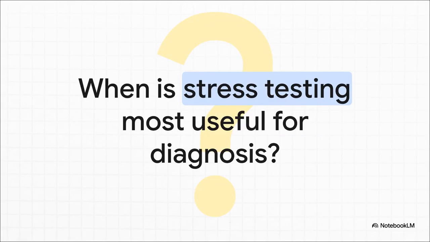So what about the stress test? When is it actually helpful? Well, the evidence is pretty clear. It gives you the most diagnostic bang for your buck in patients with an intermediate probability of having coronary artery disease. Why? Well, in a low-risk patient, you're more likely to get a false positive. And in a really high-risk patient, you might just skip it and go straight to an angiogram. It's all about that middle ground.